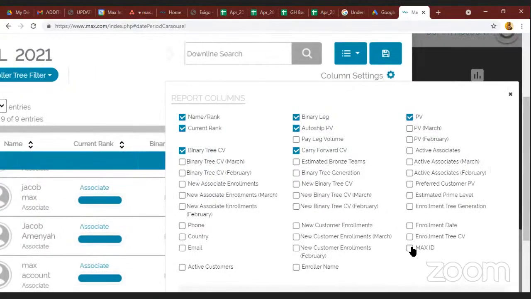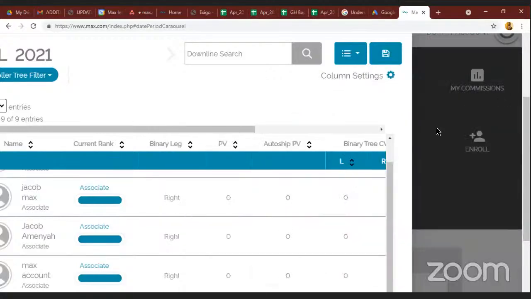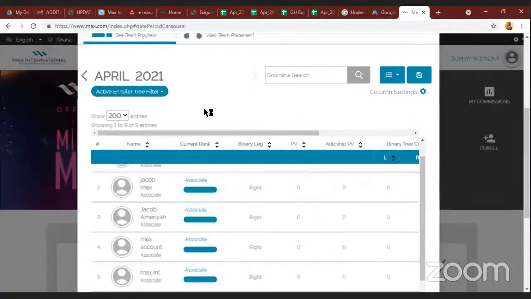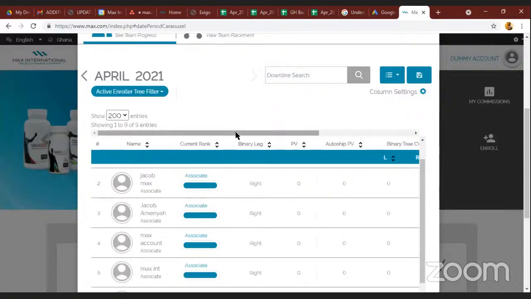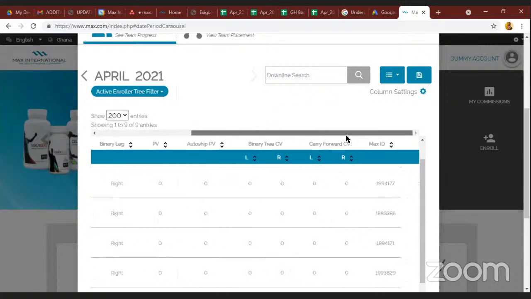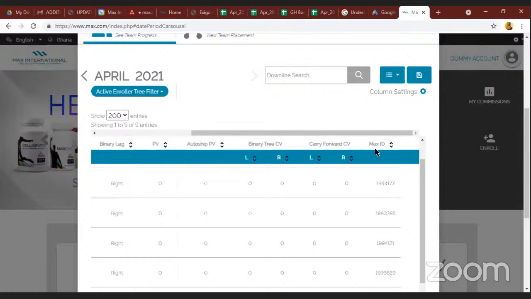You want to have access to their max IDs or their phone number, or perhaps the country that they are in. You can just check that button and then it should come up. So I'll check my max ID button and see if it comes up in the columns. So there's the name, there's the current rank, and then the max ID shows up here as well.